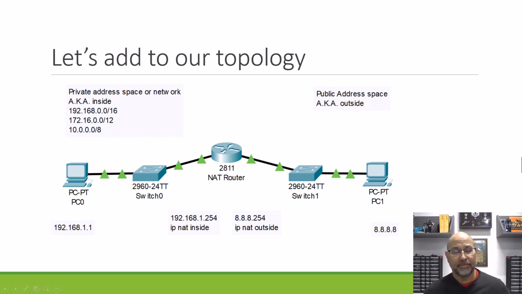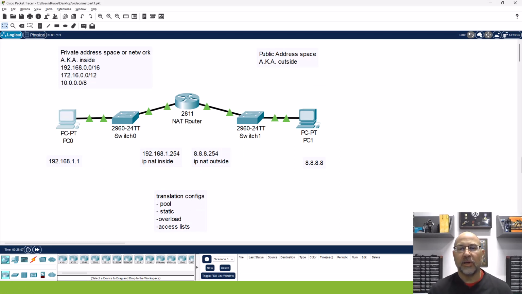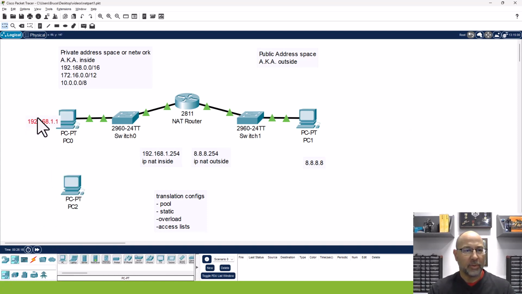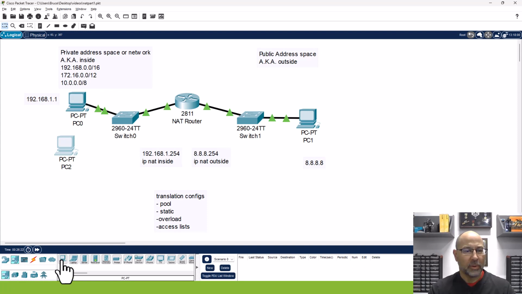So let's do that. And here is our friend Packet Tracer. And so all that I'm going to do right now is add a couple of nodes to the inside. So we'll do, maybe we'll move this a little bit. We'll put this guy here. And we'll move, I think 3 ought to do it. And we're just going to connect to the same switch.